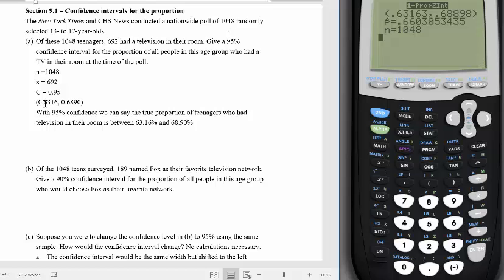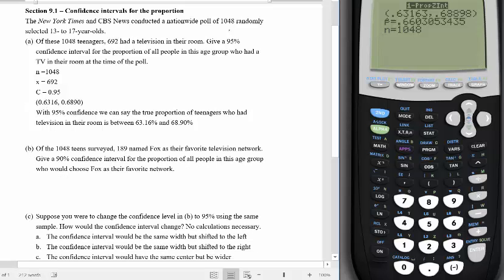So that concludes the first part of the exercise.